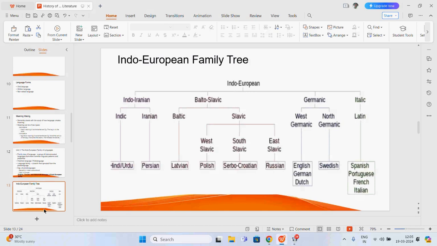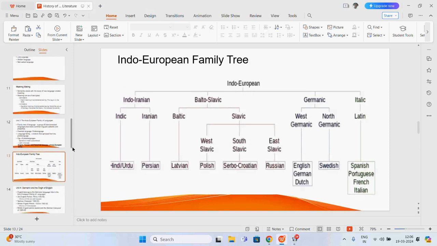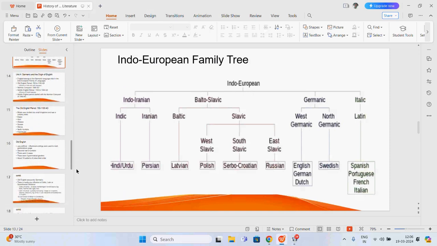So after having come to almost the end of Unit 3, there is a first reference to the English language. If you look further on your screen towards the extreme right side, we look at the fourth branch of the Indo-European, from where the Italic stems out, leading to Latin, from Latin, Spanish, Portuguese, French, Italian, etc., stemming out. So take one quick look at the Indo-European family tree. I'll pause a second here so that you have a visual image before you, before I take you to the origin of the English language.